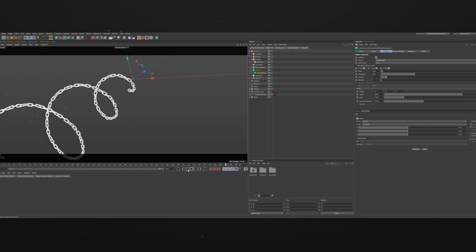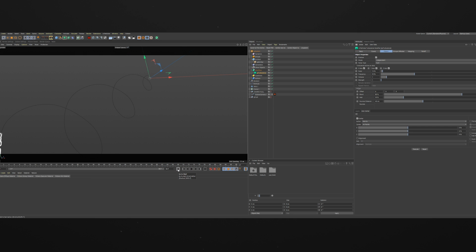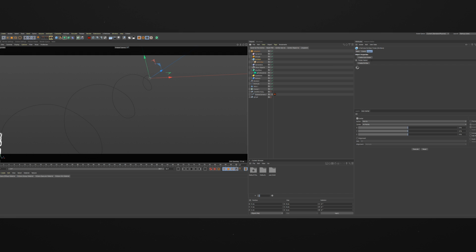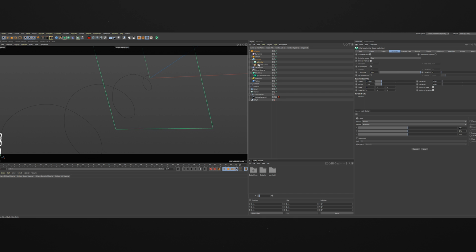So what we need to do is add an overall ambient dust particle. What we're going to do with that is build another emitter. I'm going to call this emitter.chain, and I'm also going to call this turbulence.chain. And what we're going to do is build a second emitter. We're going to create this emitter and call it emitter.ambient.